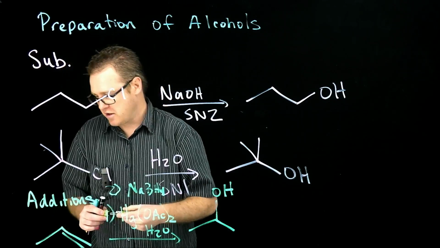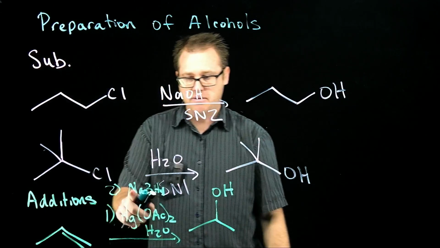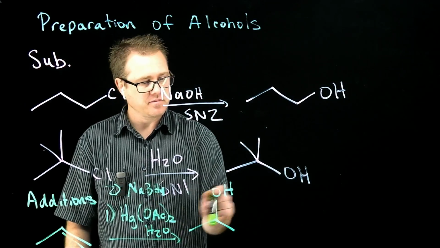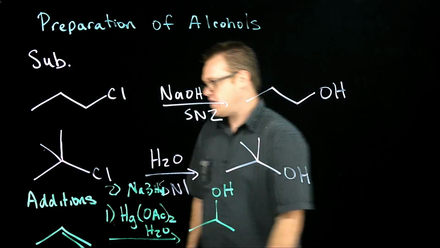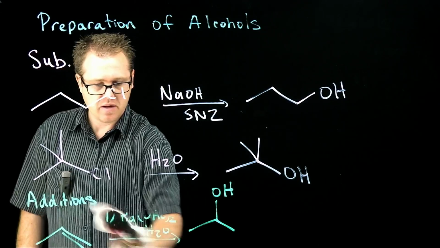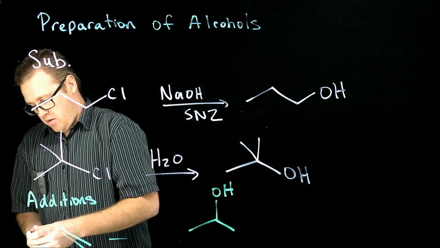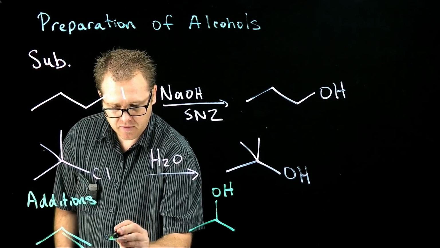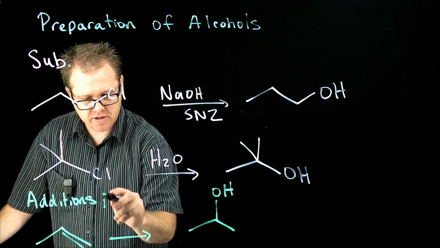And that would generate the same product. So that reaction is oxymercuration-reduction to give us our secondary alcohol. What's another reaction that we've learned to give us alcohols? What about the hydroboration-oxidation reaction? Remember that one? And that is also done in 2 steps.